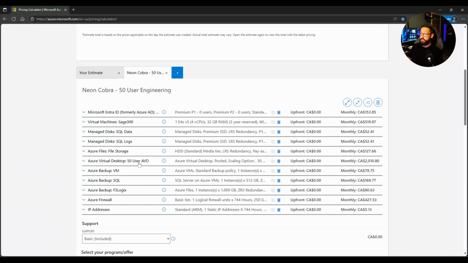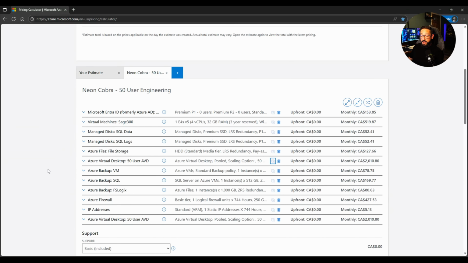Now, the biggest change we're going to do, let's say this user farm of 50 does use Sage 300. So we're not going to touch the original virtual desktop, but we're going to add a second one, right? This is something that you'll likely want to do a lot of times when you're designing for these types of environments, because you don't want all 50 users using your heavy graphics enabled machines. You want to make sure that if you're using this, it is scoped right down to the user that will use it. And this will make sense in just a moment.